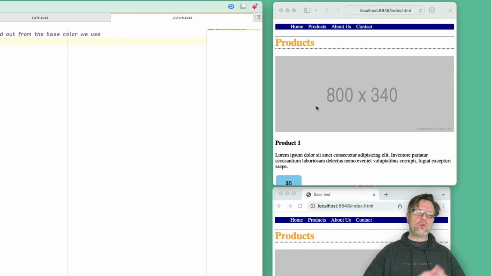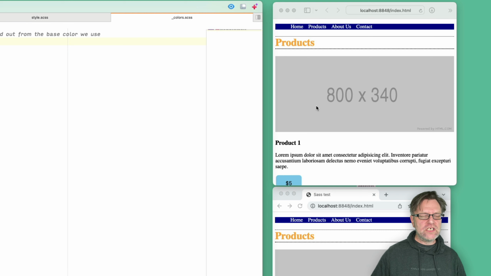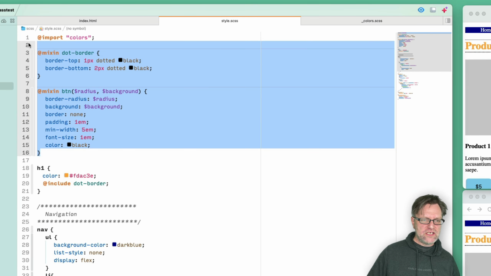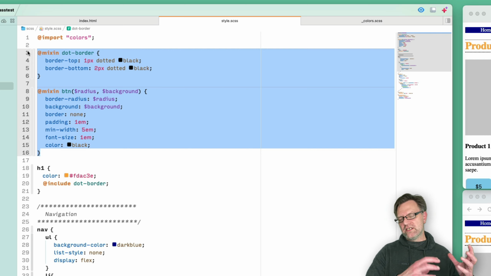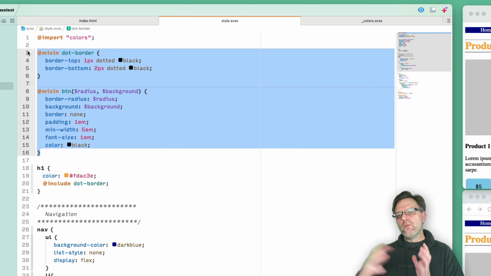So now we can have one file for just the colors. And of course, we can continue and do the same. So we can move all the mixins into one file if we want to. Or maybe you have mixins for different things. Then you can reuse that and make it in a lot more modular way.